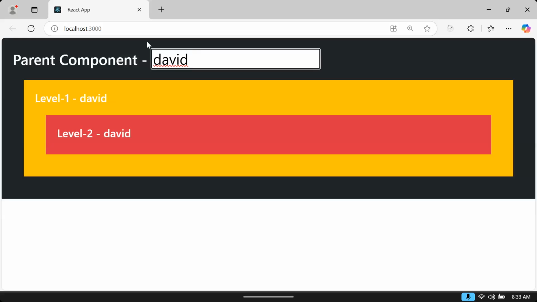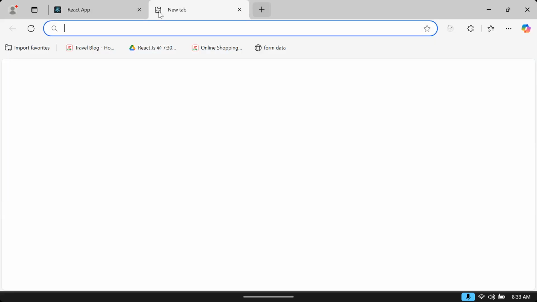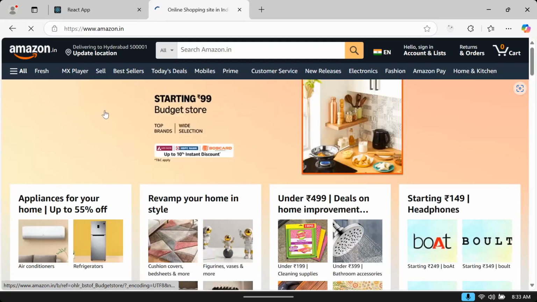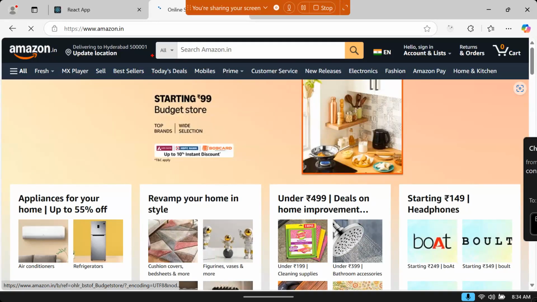Everywhere it is there. For example, when I open Amazon, you see this is actually a header component. Am I right? And below the header you have a section component.